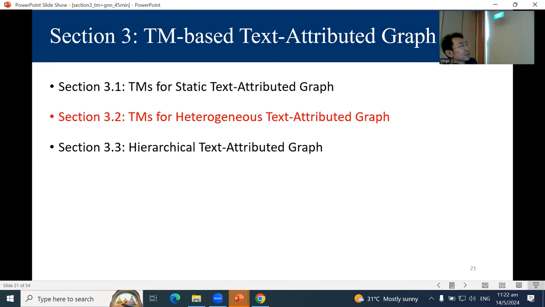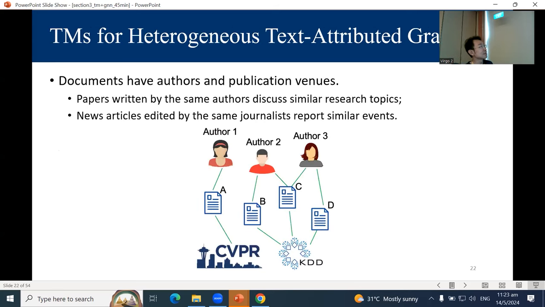Okay, so topic coherence is the same, right? So those are the static graphs. Now, we want to branch out a little bit into two different aspects. In particular, the structure of the graph is not always just a flat conventional graph. Sometimes they have additional information. One form of additional information is in the form of heterogeneity in the vertices. Okay, what do we mean? It's more easily understood by an example.